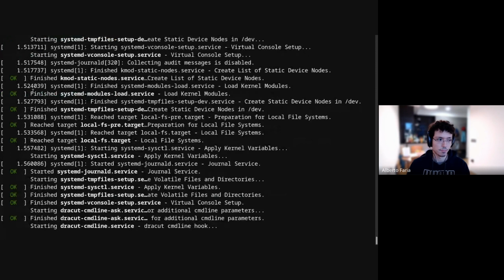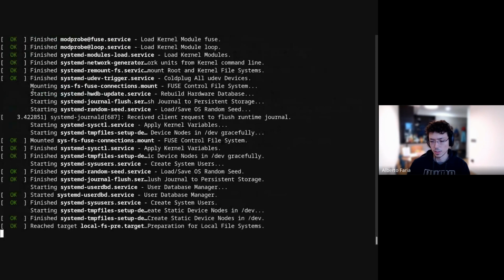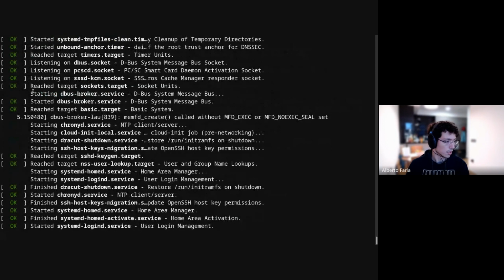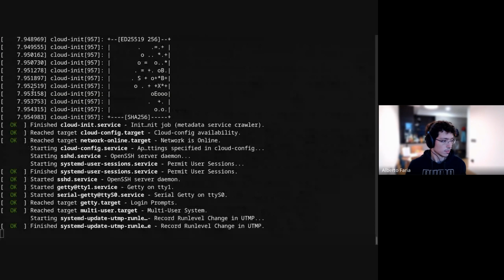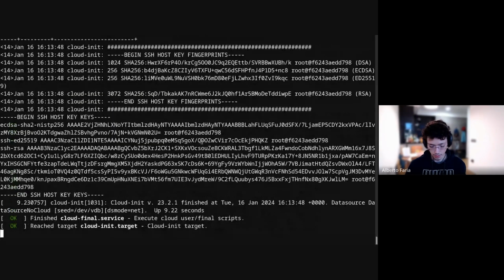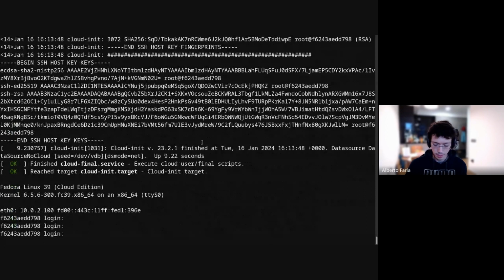So a couple seconds later, we should get the VM. There it is. I'm just gonna let it boot. Okay. Right, there it is. Now I can't actually log in yet because this is just a base cloud Fedora image, so I don't know what the password is, but we're going to fix that in a second.